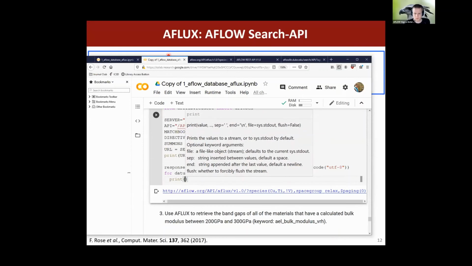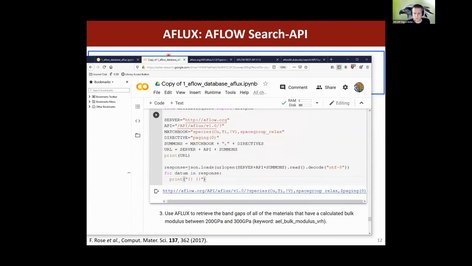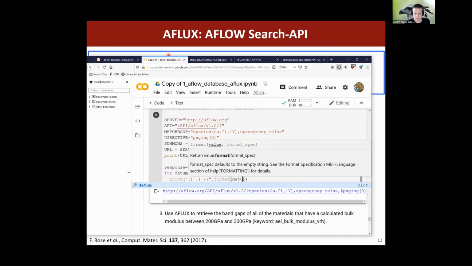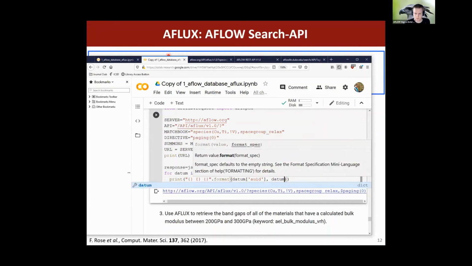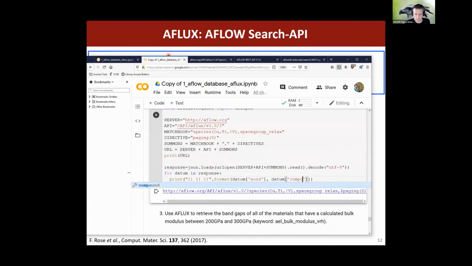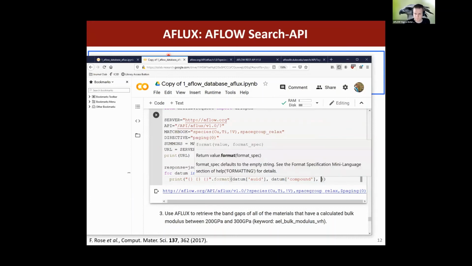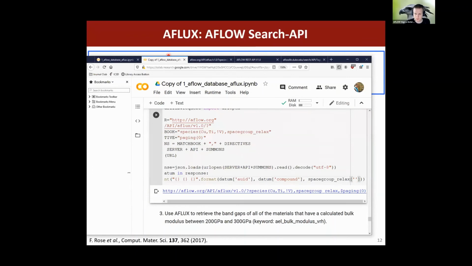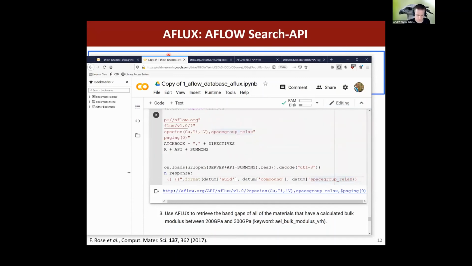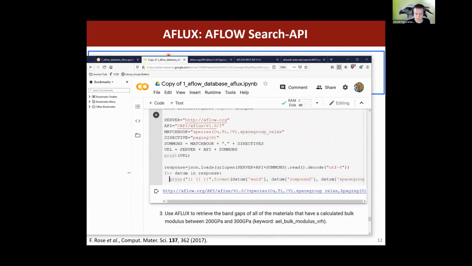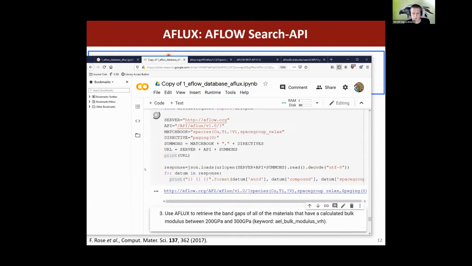So what should we display? We want the space group. Let's say we want to print the AUID, the compound, and the space group relax. And that should do it.